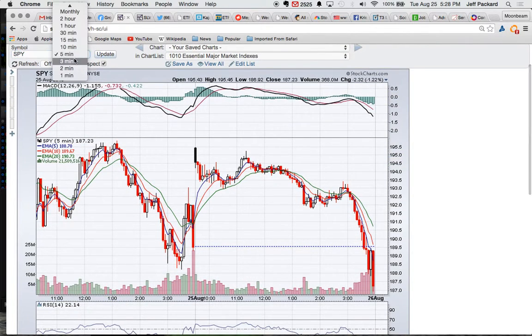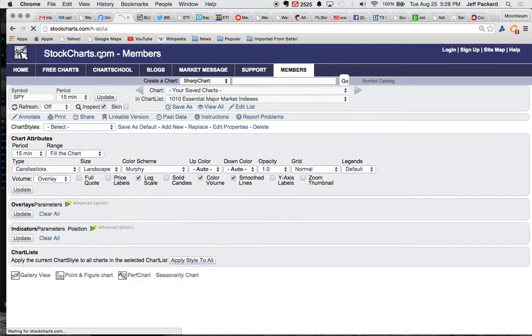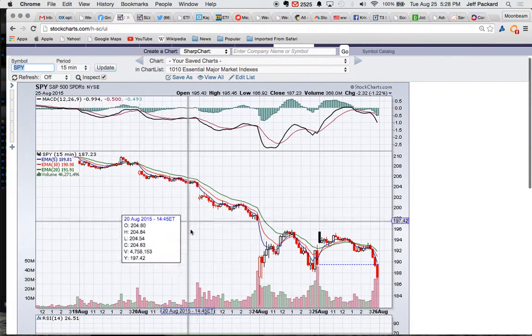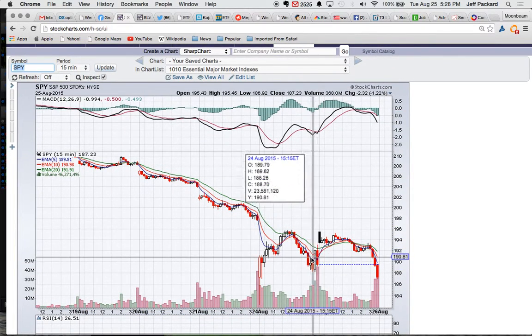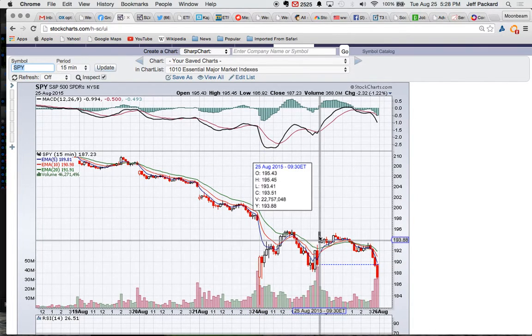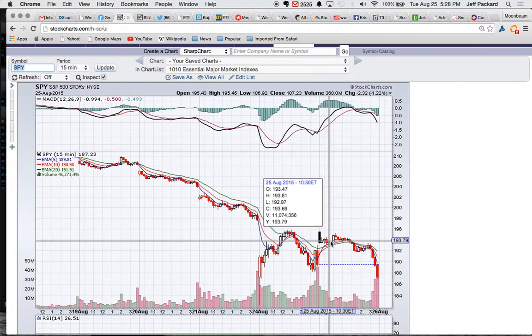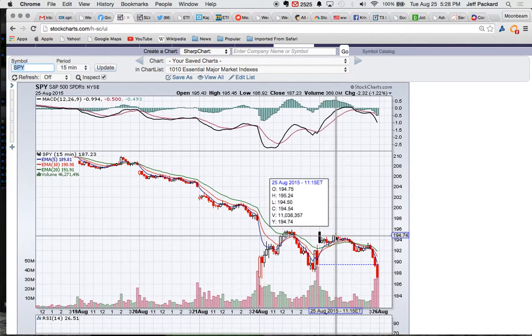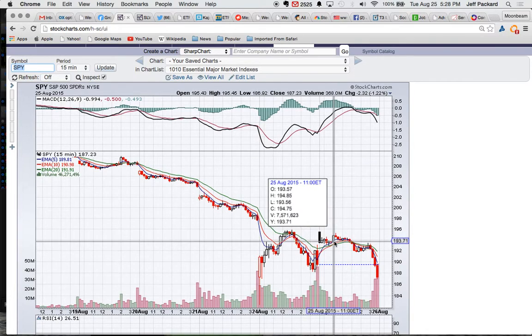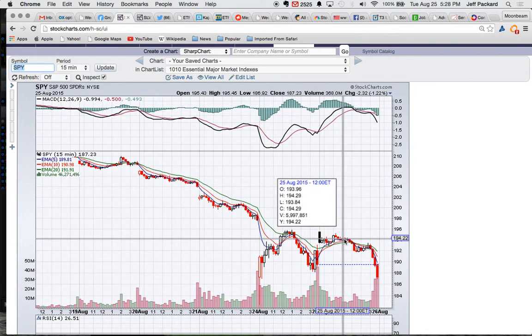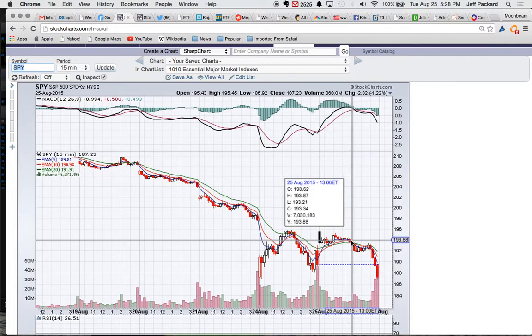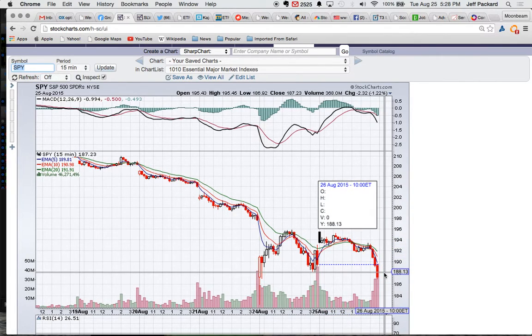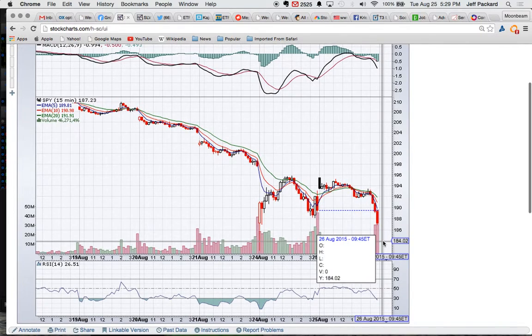If I look at a 15-minute chart, okay, so basically right here, it gapped up, it opened up in the morning, and here's where I bought my first puts. I got stopped out around here, and then I reloaded my puts right around here because I wasn't doing anything. The lines finally crossed over, and it just kept on trending down for the whole day. So that's what I did today on the puts, and also a little class on Bollinger Bands.